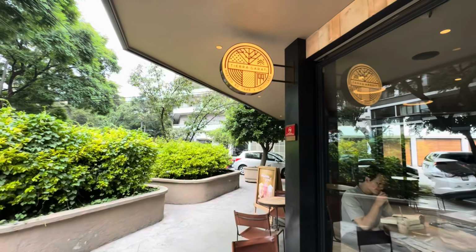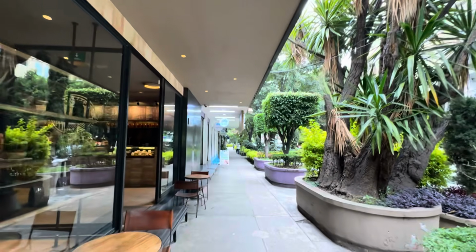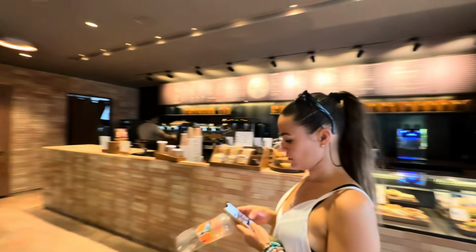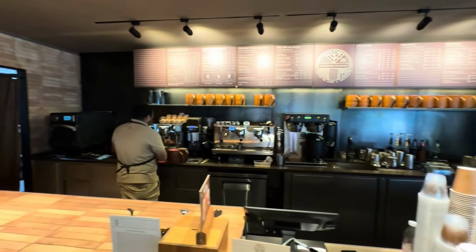All right, guys, so as mentioned, the first cafe we went into to get Java wasted was disappointing. So we're coming to Tierra Garat, which has never let us down. It is a chain. You can find it all over Mexico City, but it's really good and surprisingly affordable. We've got Anna already in here. And they've got espresso for 38 pesos, double espresso for just 42. Getting Java wasted up in here in Tierra Garat, and this is exactly what I was looking for right there. It's like ping, instantly feel like I did something illegal.